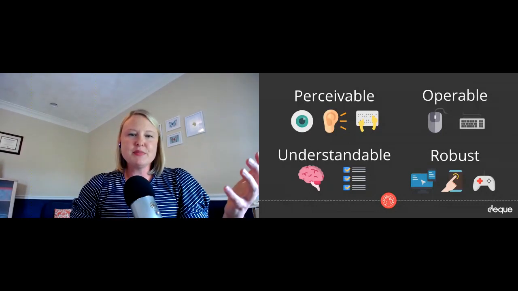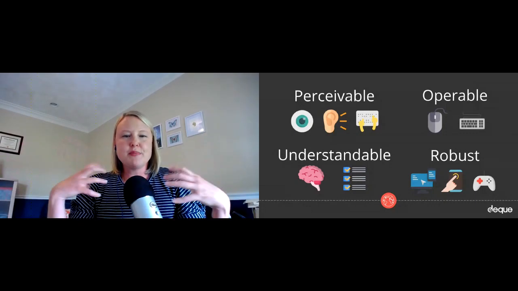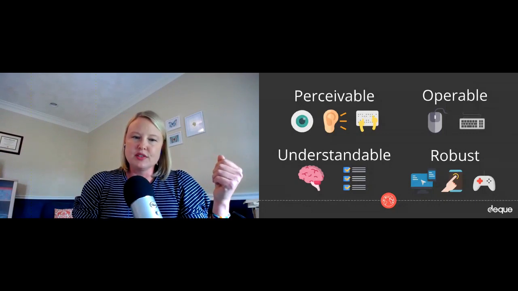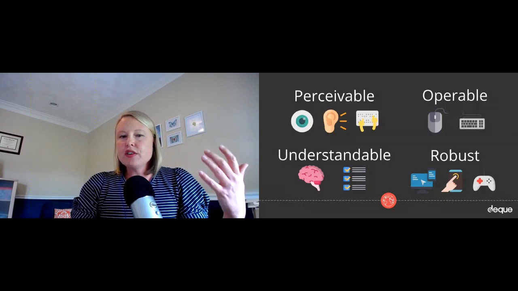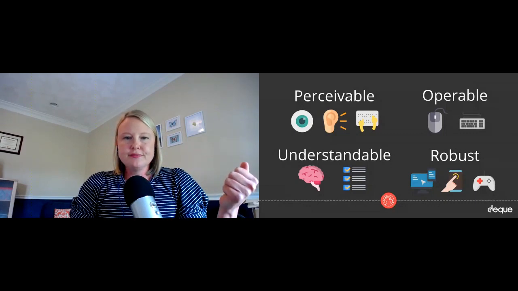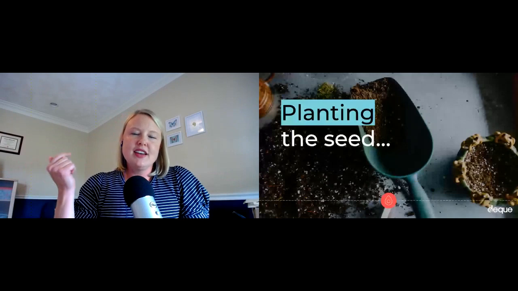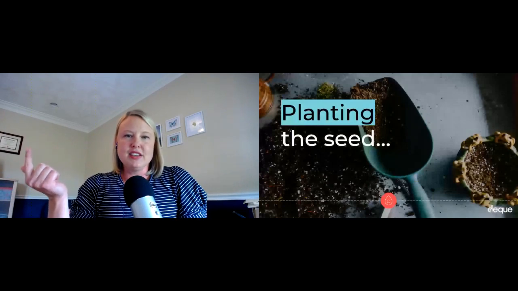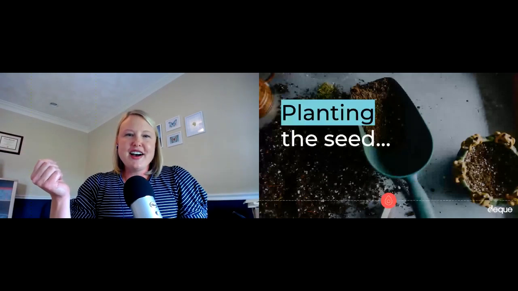So again, the underlying spirit isn't about rigidly adhering to hard and fast rules, but about understanding the diverse needs of your users. So once you're on board with that, following the guidelines from WCAG becomes more of a roadmap than a to-do list. All right, so I covered some of the basics about the number of people needing accessible websites and apps, obviously a large amount of money that's out there for the taking for the people who are interested in that, and an international set of rules that have been thought out very well, with people in mind.